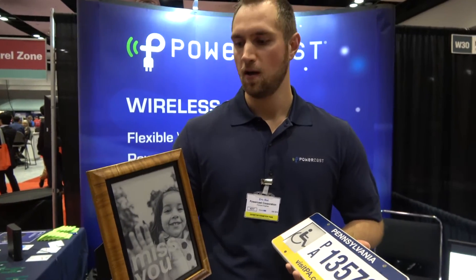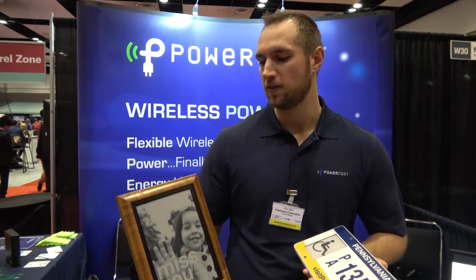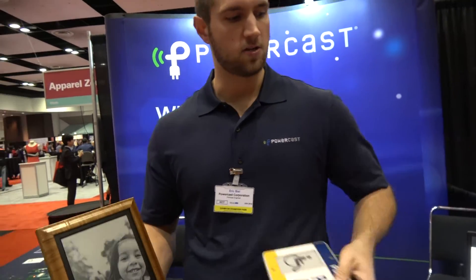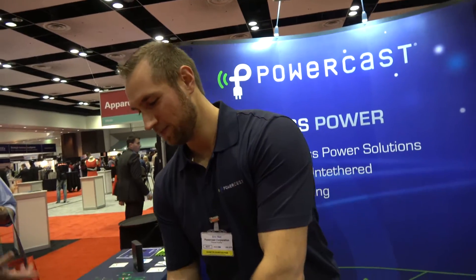Much longer than other products — this will work for several years off of one battery charge. That's where the advantage of the e-ink screens come in. Bi-stable displays do not use power when you don't need to flash it, so many writes from the app to the screen with many years of lifetime. As for how we save the power — well, that's a little secret. It's essentially being very efficient with the power you have and not using any more than you absolutely need to. There's proprietary hardware and software that goes into these things to enable this long lifetime.